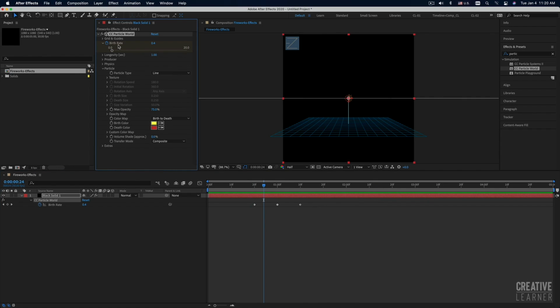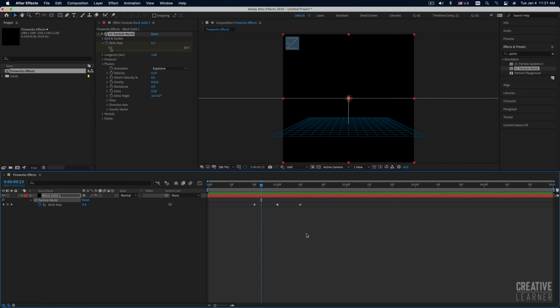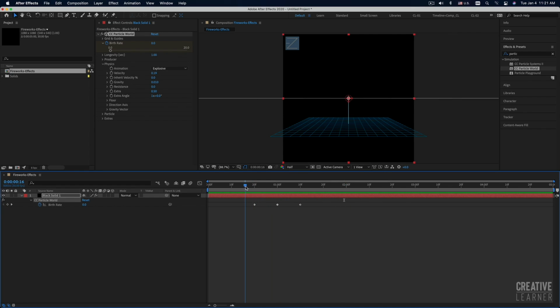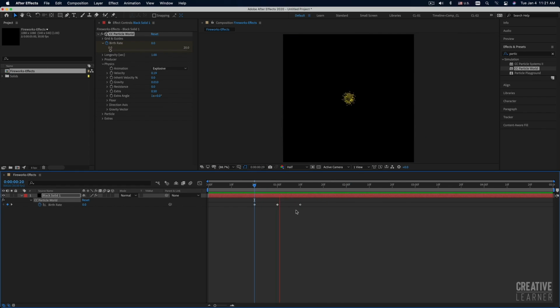What I did is just birth rate, and then after that, in physics I changed the gravity, and then after that I changed the velocity. So that will be the velocity and the gravity. I just did it. So now we can see that the fireworks are already in and looking right. Now we can see the real fireworks is quite similar. We can apply it. So after that we can play around.